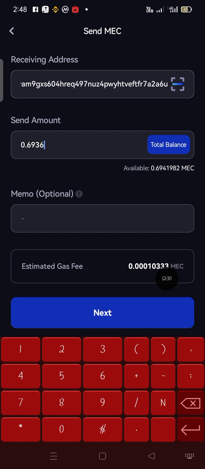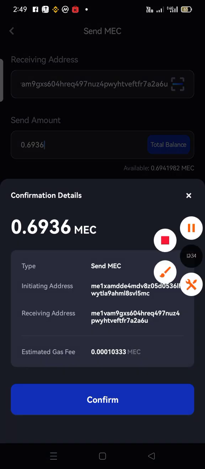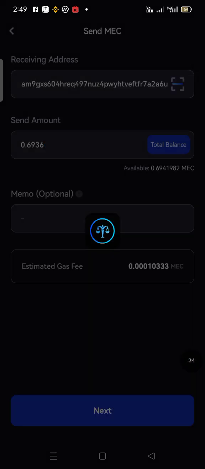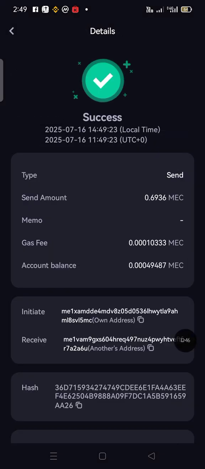Then the gas fee is that one. So I'm gonna click on next. So you can see the next thing is you're gonna click on confirm. So I've confirmed, I've put my pin, so I'm waiting for it to confirm. So you can see it is successful, it has been sent successfully.